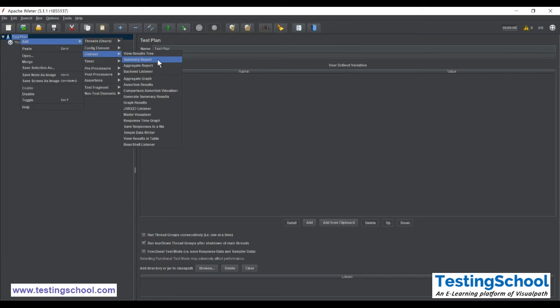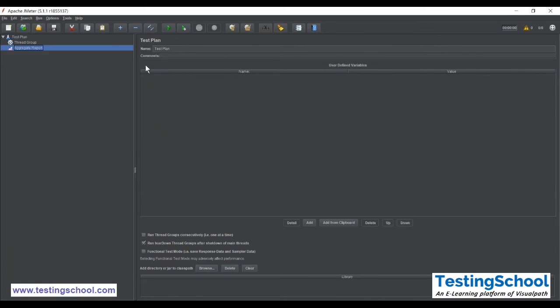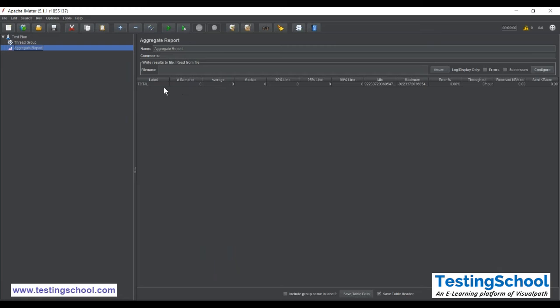After that, there will be Summary Report, and basically we mainly focus on the Aggregate Report, which will give you a holistic overview of the execution, like what the 90th percentile is. So this is your Aggregate Report. We'll see more on that. These are the table columns you can see over here on the slide.